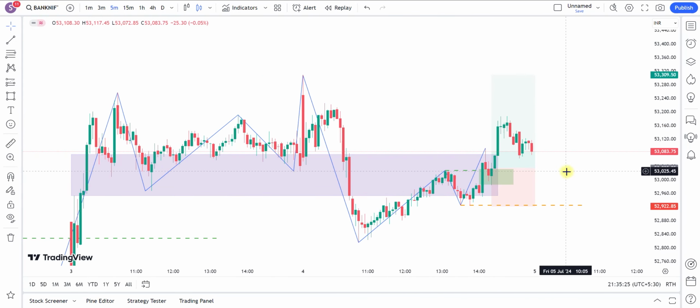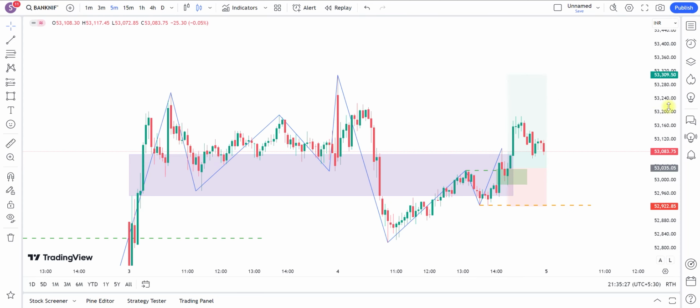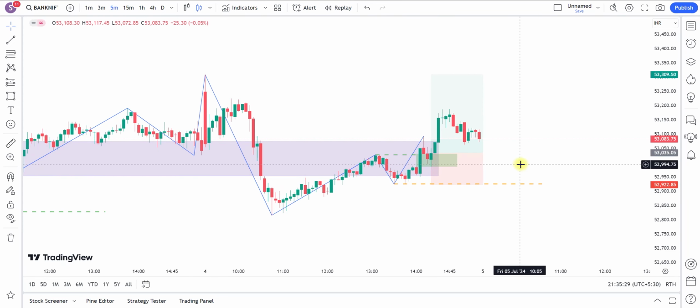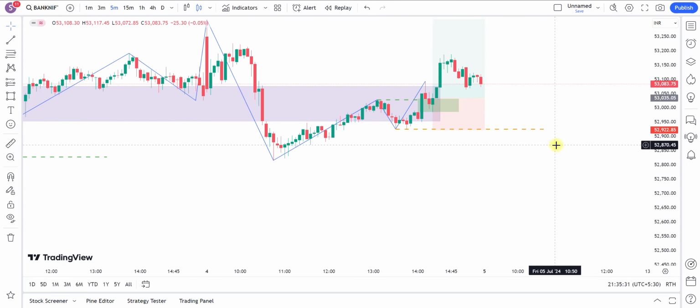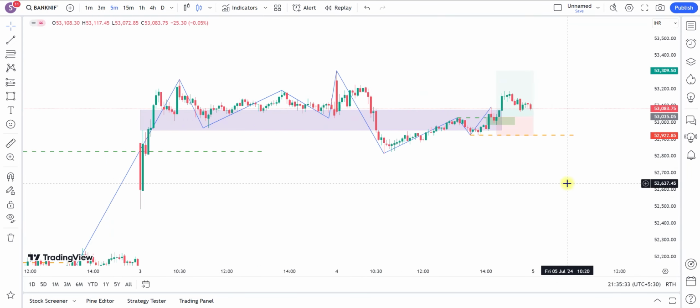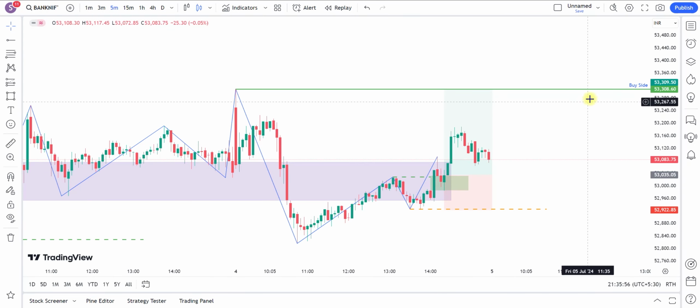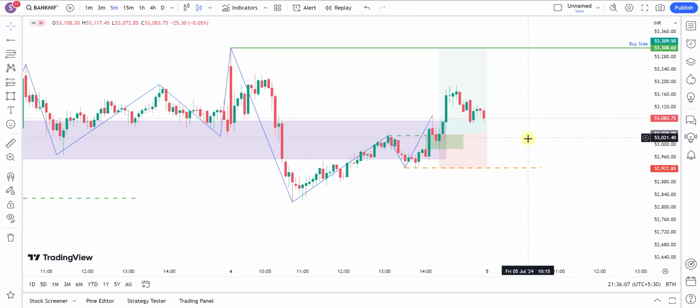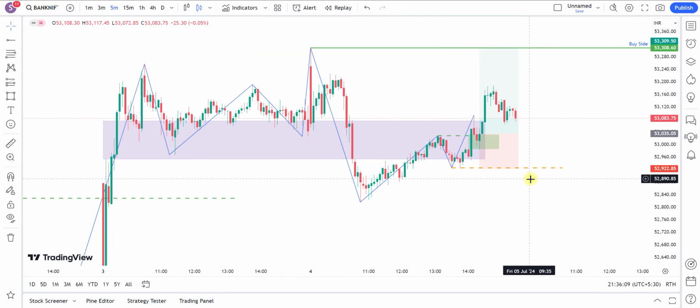So for now, the market looks good for the up entry. And maybe tomorrow, if this is getting swept, we will be expecting further downside only. Or else this buy side is good for us to target till here. We don't know what will happen after that, but till here it is a good opportunity. But I'm not sure, so that is the reason I'm avoiding the call entries. I'll be looking for the put entries only with a good character change, like a lower high, lower low formation. So I hope for tomorrow the trade is clear.